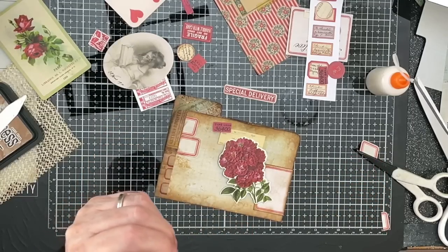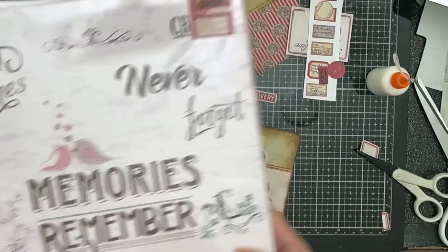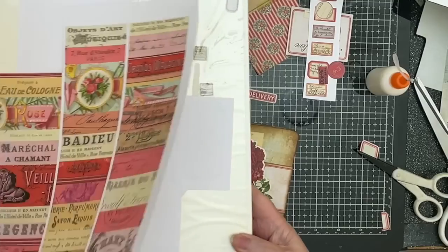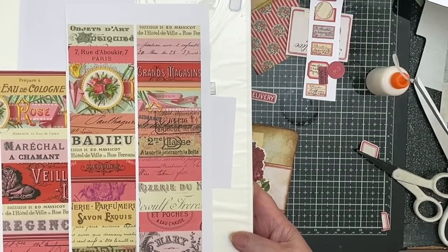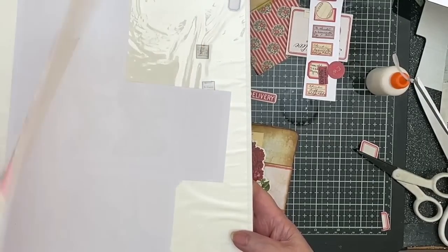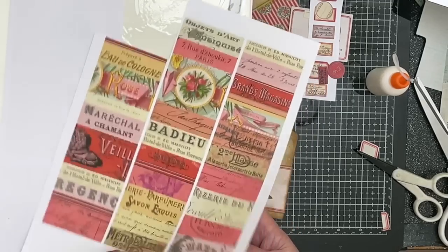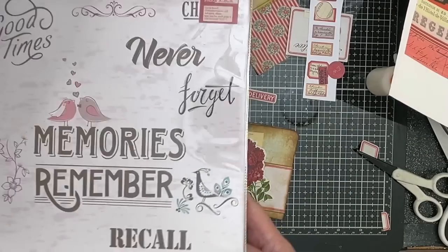And then down here, well, I didn't lay out any other neutral things, and that was an oversight because now we need some. So let's get my this, whatever you call it, photo album. And I've got some, this was from the graphics fairy. Yeah, I'll lay that out and see what we've got.